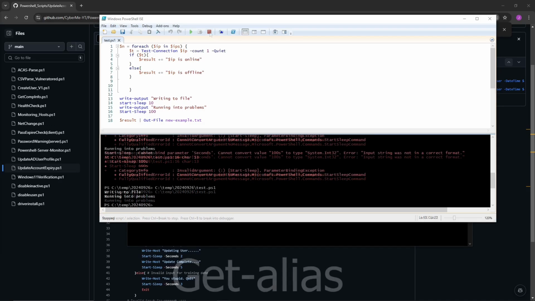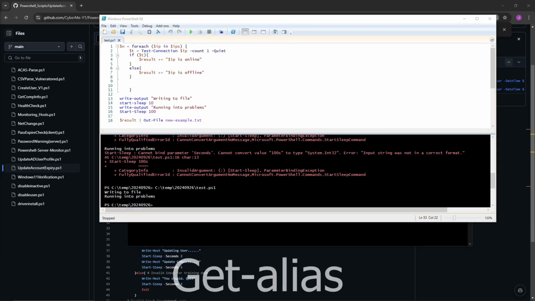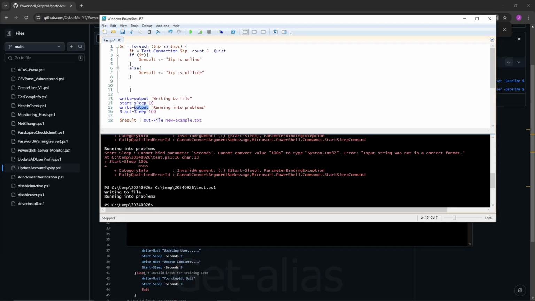This brings me to my next commandlet, which I performed poorly here. So this should be, in this case, write host. I do intermix them sometimes when it's something simple like that. But really, write host would be better for this, as it is when you are going to write to the console and inform the user and not use this for any other reason later on. Whereas if you do write output, the only difference there is that you could go ahead and use that later on to manipulate that data if you ever needed to.